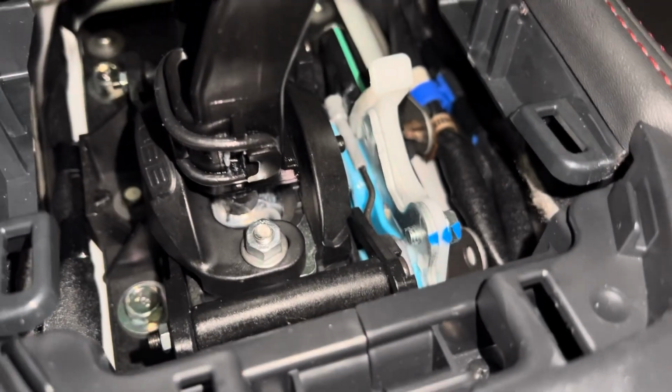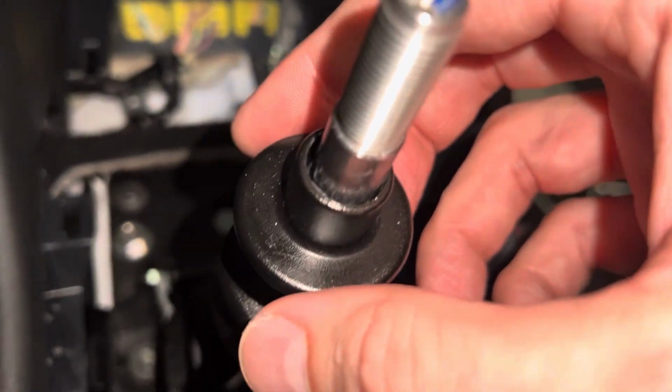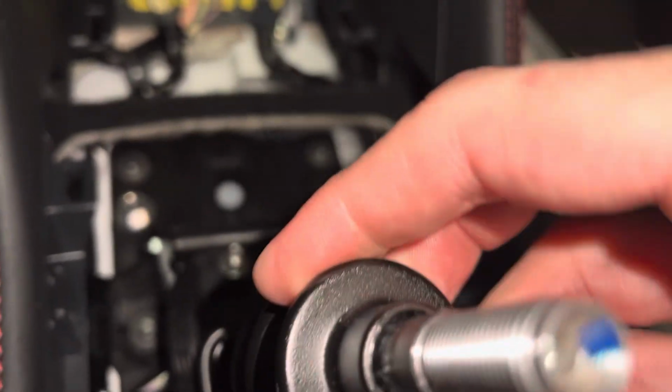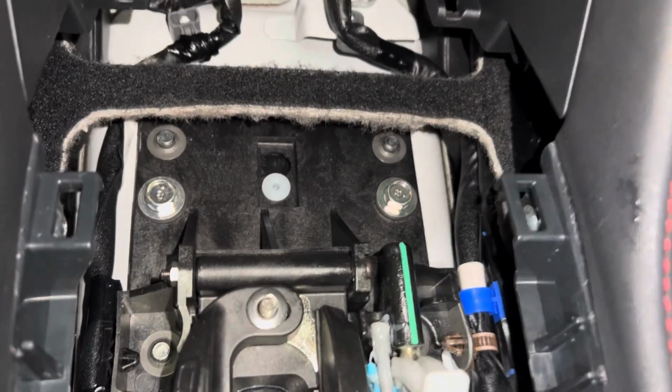Don't drop any hardware in the hole. Probably not smart to do this with one hand and a camera, but make sure you've got a magnet on a stick just in case you happen to lose the hardware. Got lucky with that one. So that one's down. Now we'll test our luck over here. Let's pull the shifter back on the clutch here. Get that on. Remember, dome side up.